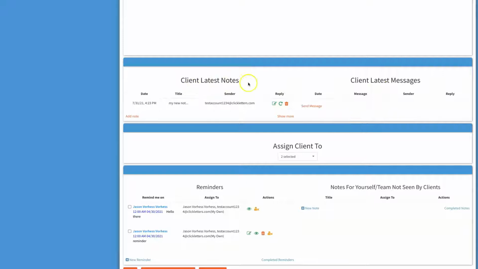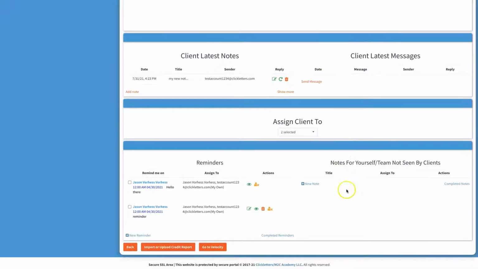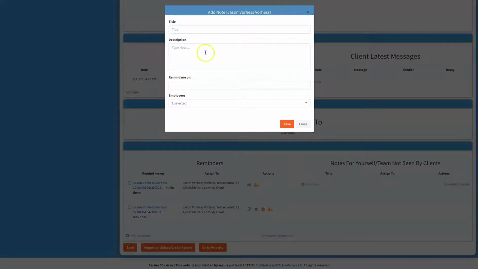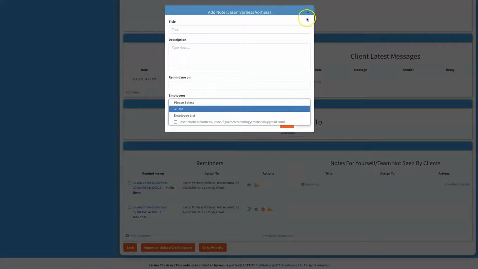These are the client messages and notes that go to the actual client. So you don't want to use that if you want your team member to see something you don't want your clients to see. What we need to do is come down here where it says notes for yourself and your team. This is where you create the notes. You can create the notes and say who you want it to go to.